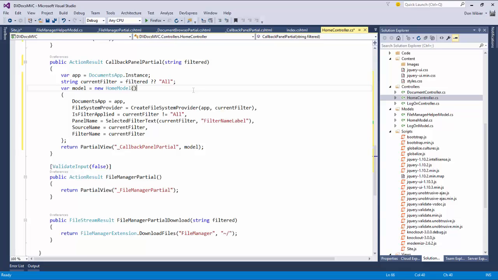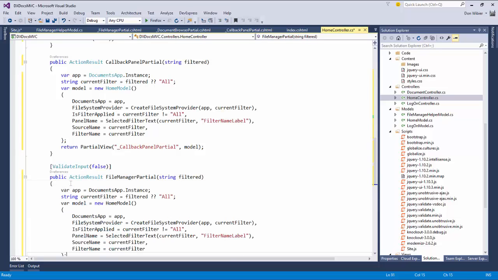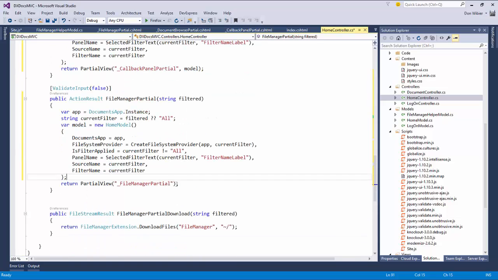And because we are using this filtered parameter right now, we need to add it to a number of other methods as well. And that is the file manager partial, which is also a part of the file manager control, and it will get that parameter as well, and it will mean that we can execute the same construction of the model just like this.